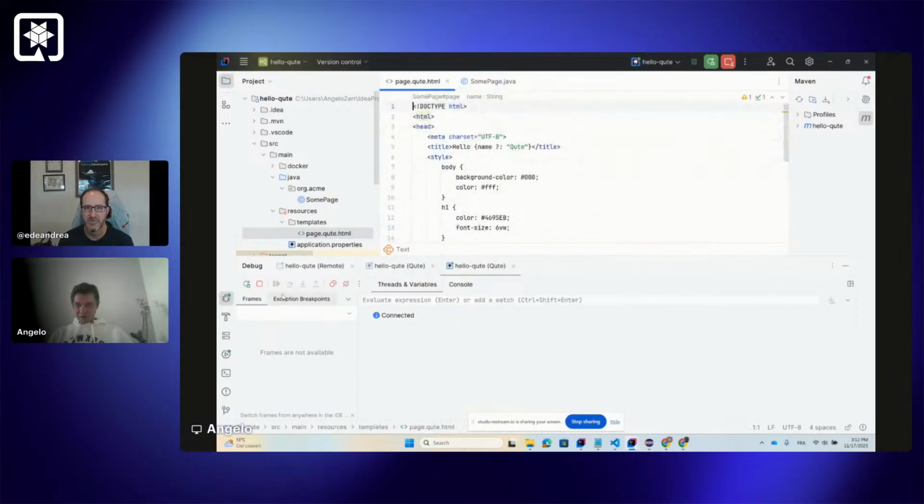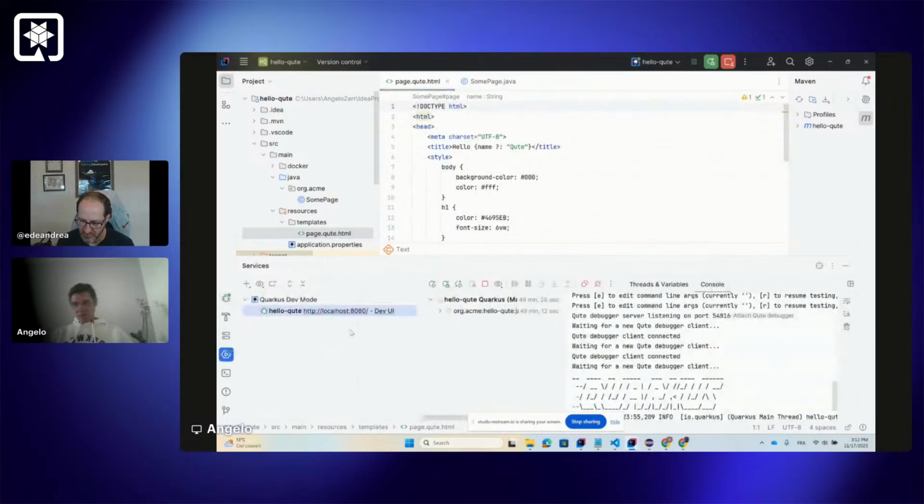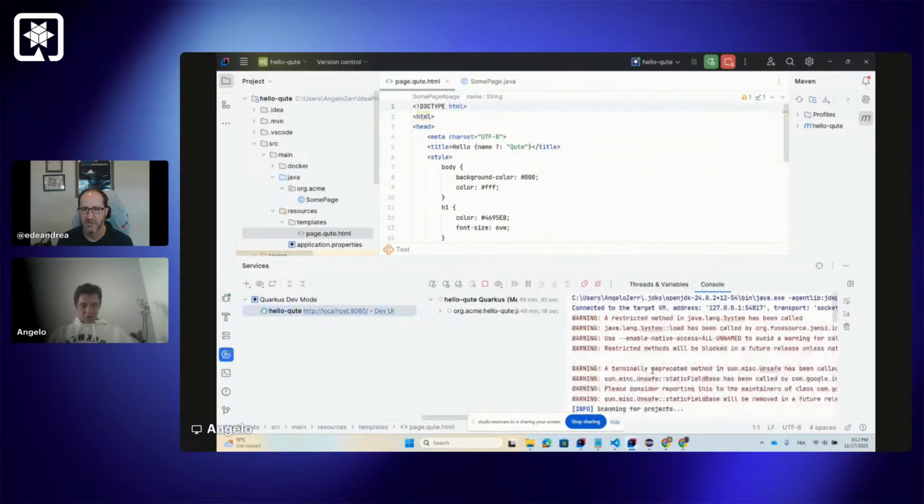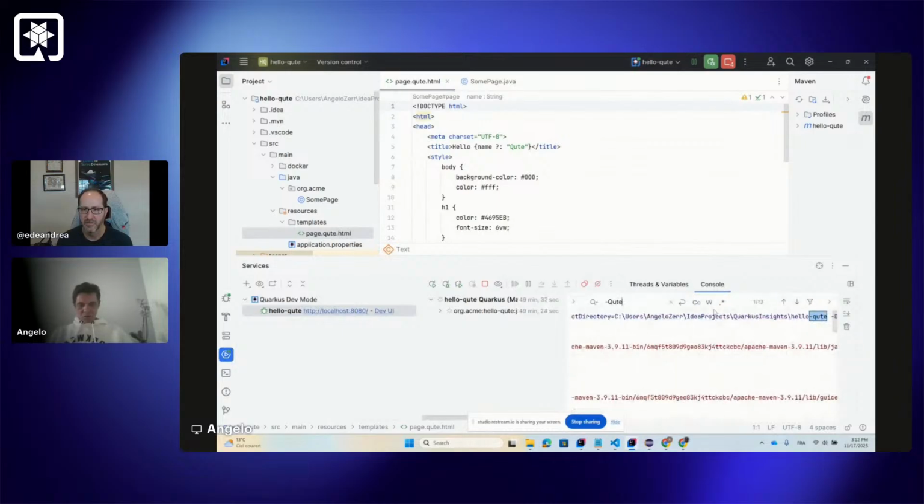So if I start it, okay, the application is started. When you start the application with IntelliJ, it adds a new parameter, which is the Qute debugger port. So the idea is that it will start the Qute debugger on this port.